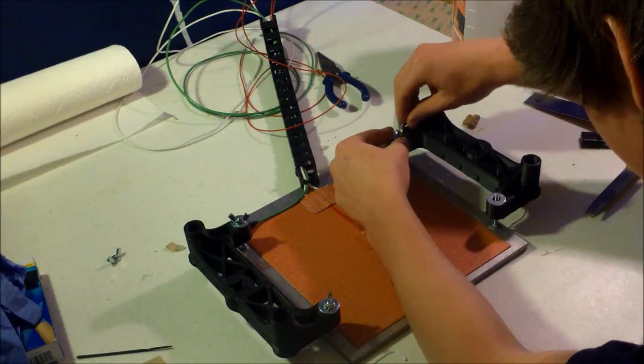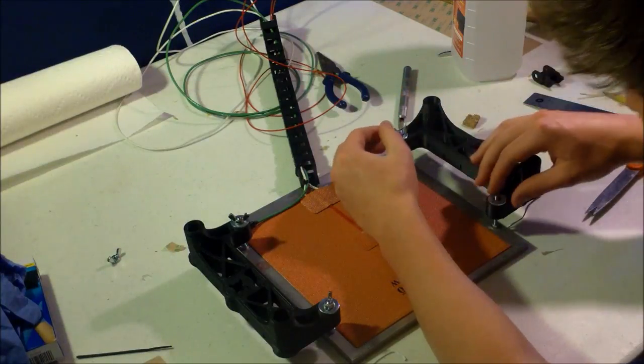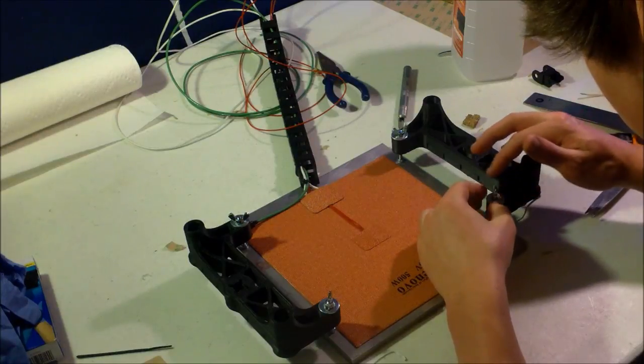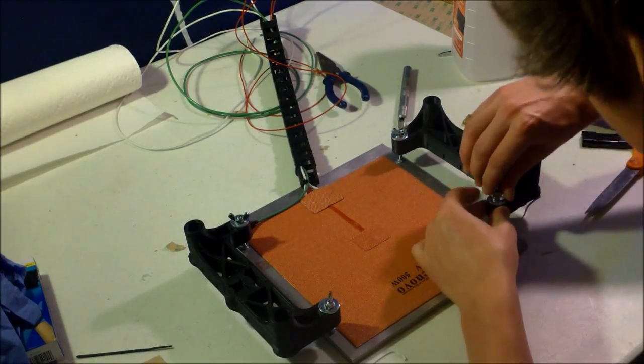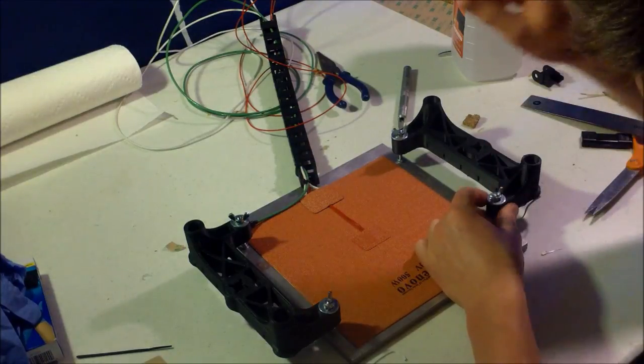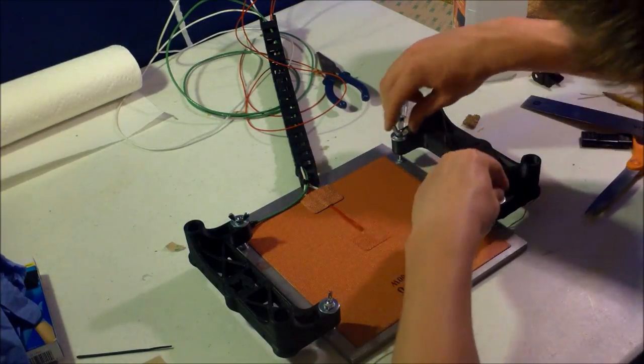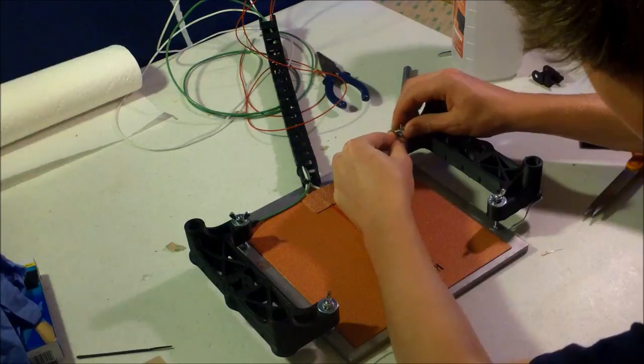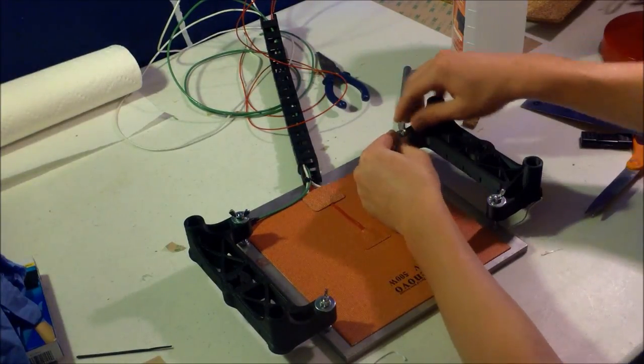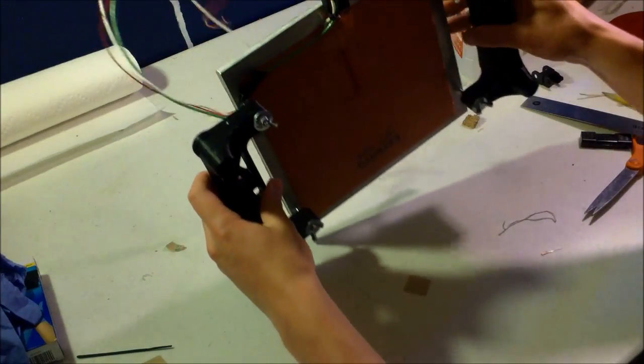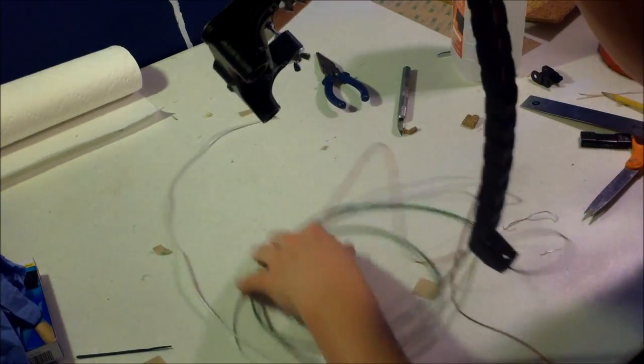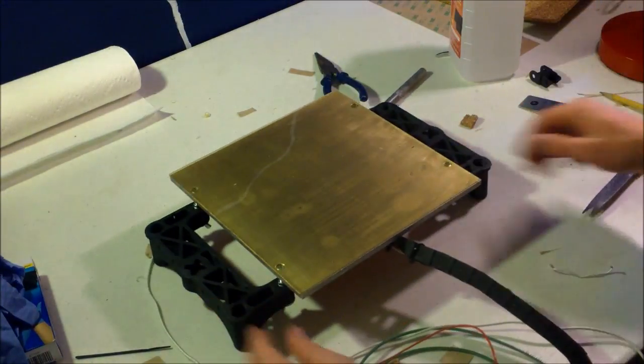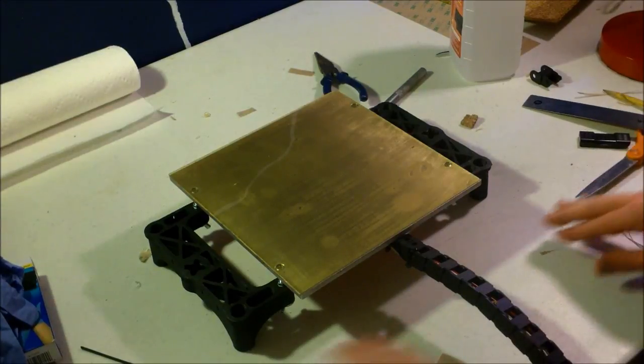Now this bed, it's going to be fairly solid, which means there is the chance, there's an off chance, that you may experience racking when it comes to the linear rails. If so, you readjust these, you're all set. It is re-adjustable, which is one of the main points that I wanted to address with this bed design. So there, woo, neat. There you have it, that is a piece of equipment right there. So that's going to be my Voron bed. I think it is quite nice. I think it looks okay. There's some things there, but that's kind of why I wanted the opaque. But there's so many other things to be mad about.